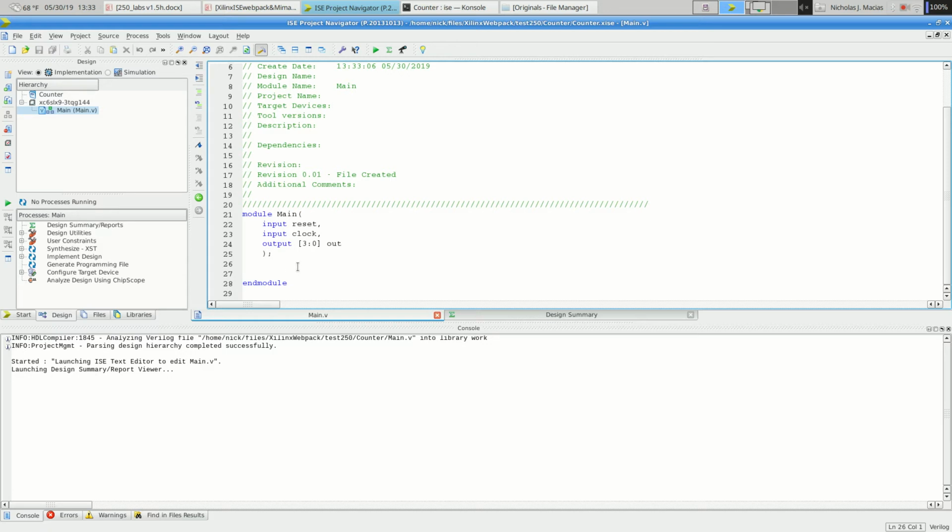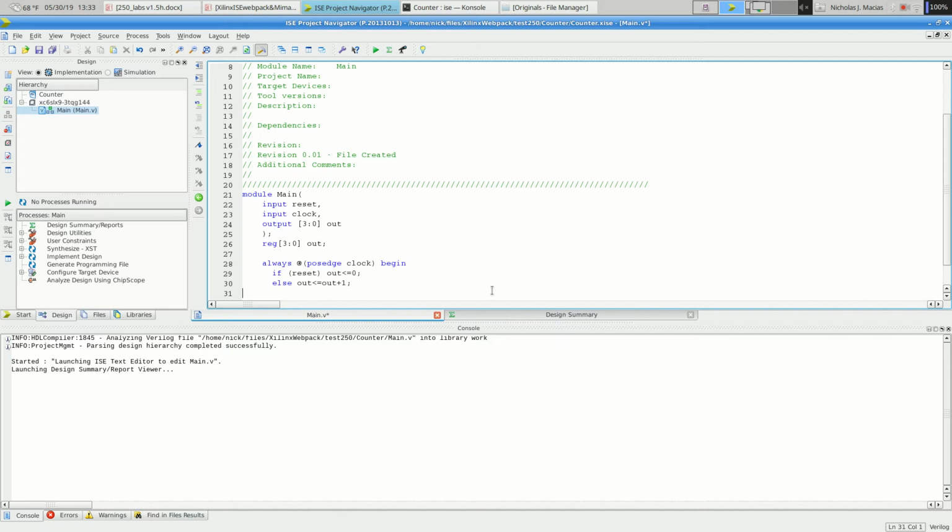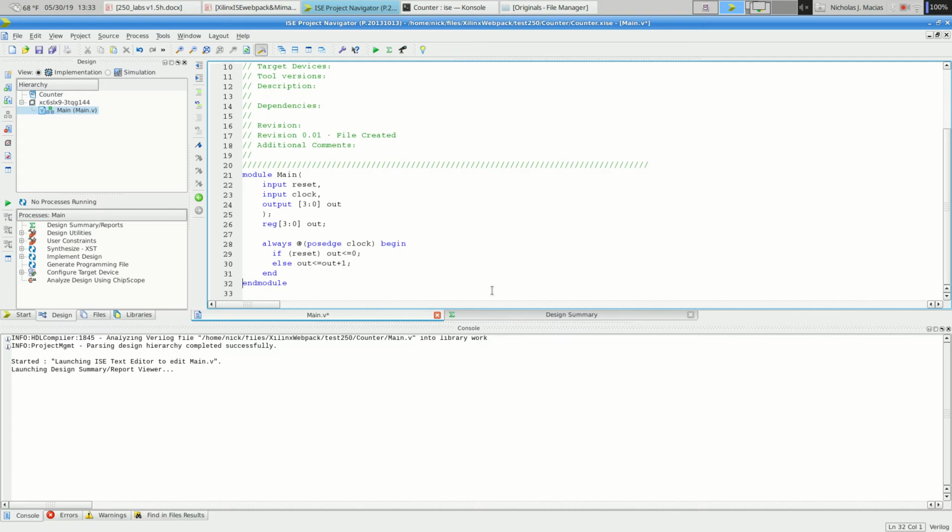All right, so I'm going to put my register statement down here to say output is a register, and it's got 4 bits. So always @ positive edge clock begin. If reset, out is assigned to 0, else out is assigned to out plus 1. There's the end, and there's the end of the module.